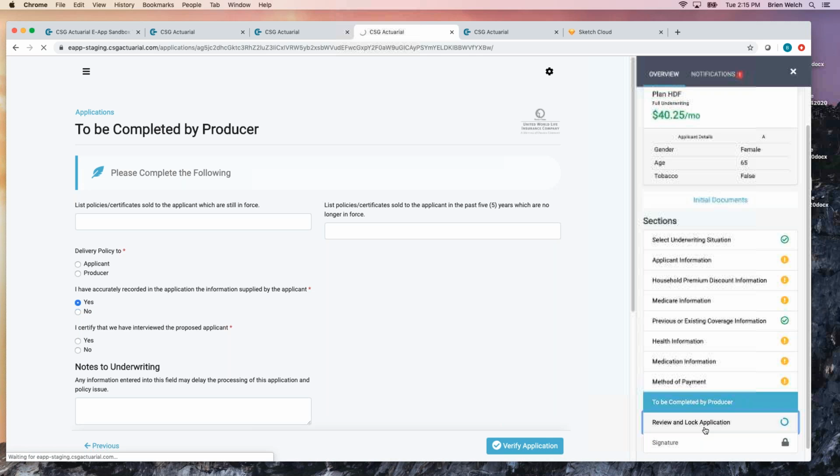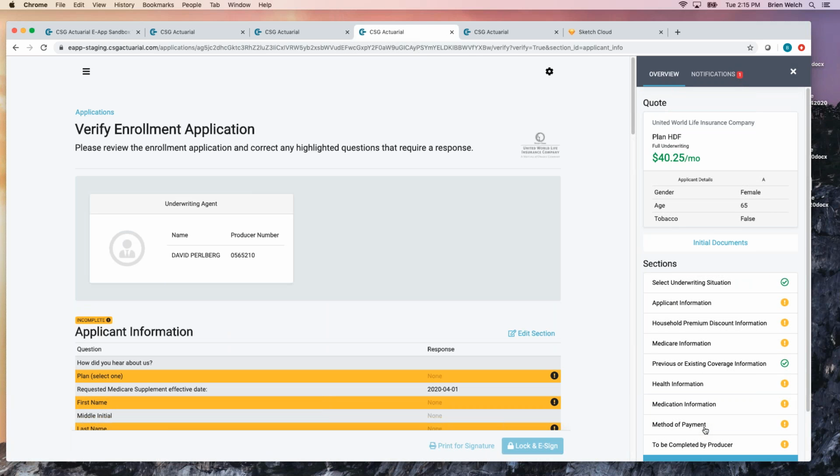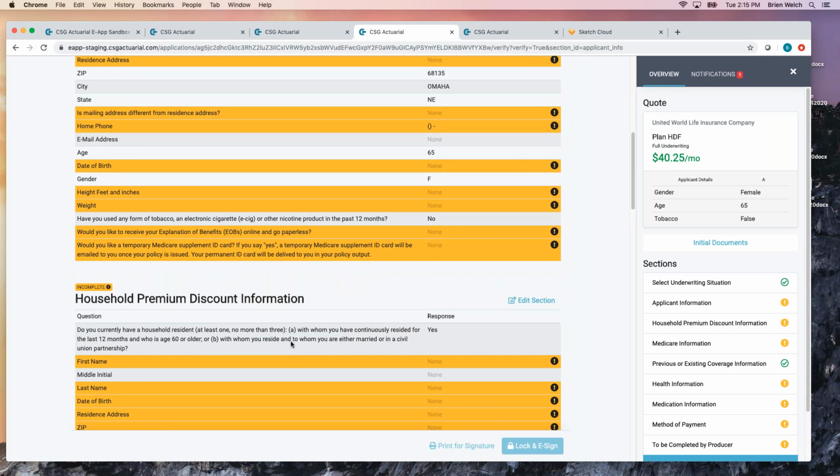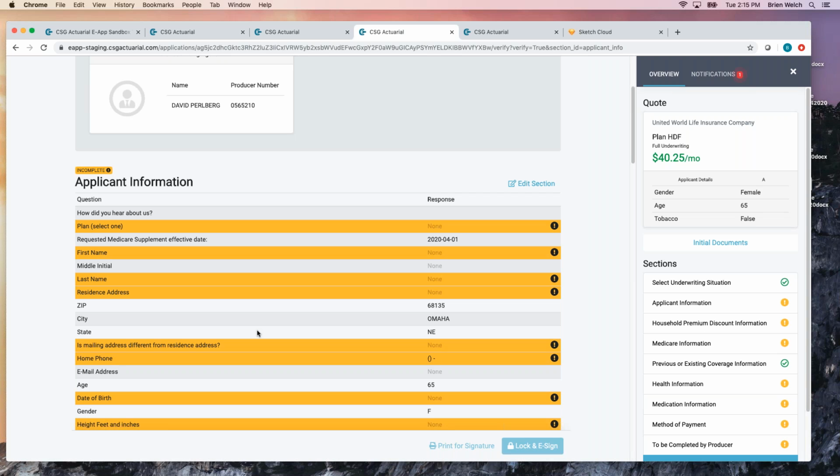And this essentially allows the applicant and/or the agent to review the application, making sure that everything is in good standing. So if they want to understand what they've missed, or what they still need to complete, that's what this review and lock setting is. They cannot go to signature until the applicant has completely filled out the information. If they lock it and then go back in and unlock it and change it, and the signature has already occurred, they'll have to re-get the signature, and that's a compliance thing with the companies.